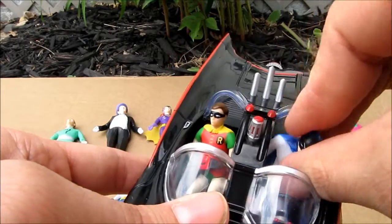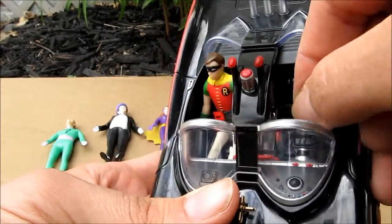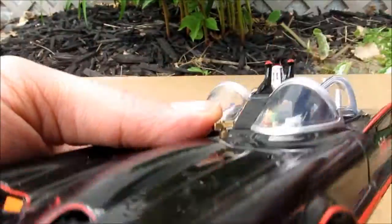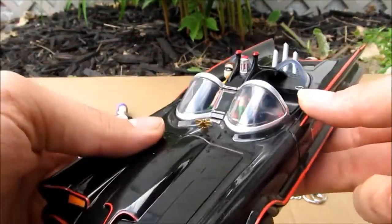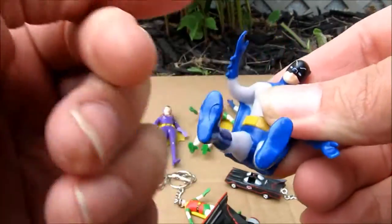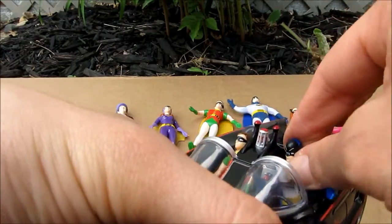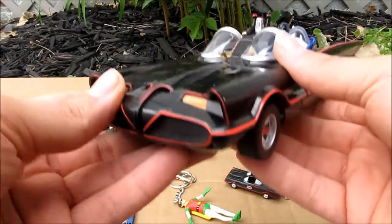Okay, looks like that did unplug. There's a tiny slot in there. The detail in these are fantastic. They even have the lights on there, the bat phone, everything, the fire extinguisher with the bat symbol on there and everything. And then here's the Batman figure. Again, he can bend in the arms and the head. The legs are not bendable, and you can't bend back their legs. So they're meant to be for display inside the Batmobile. Very nice. I like this very much. I like this scale, and it won't take up too awful much space on your shelf for display.